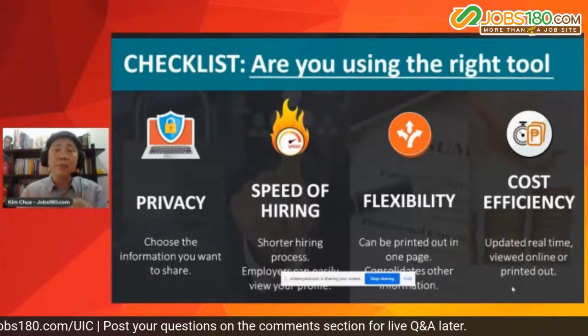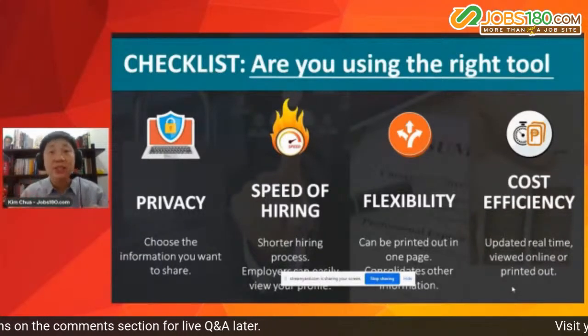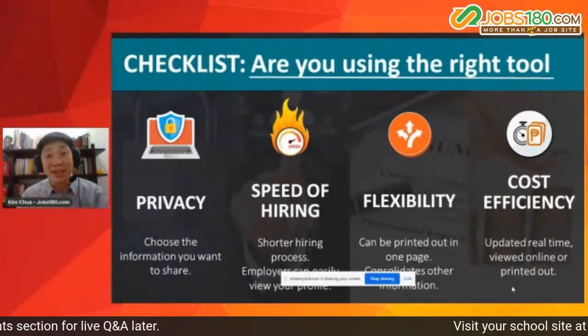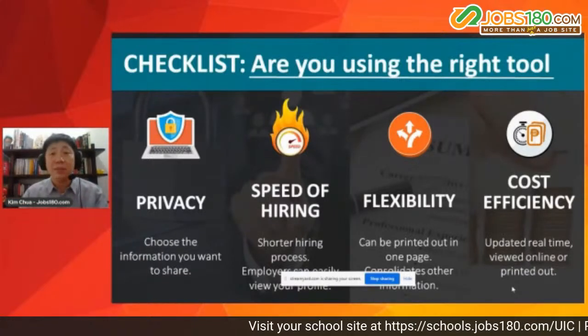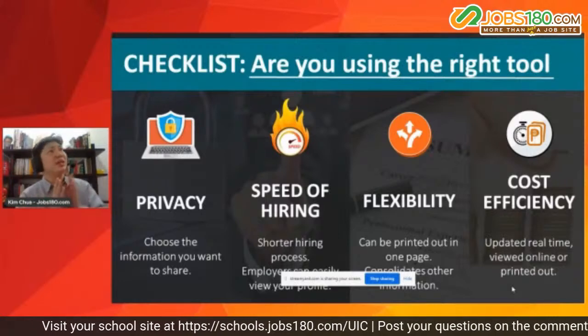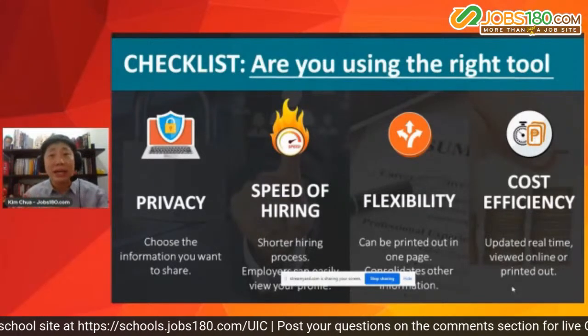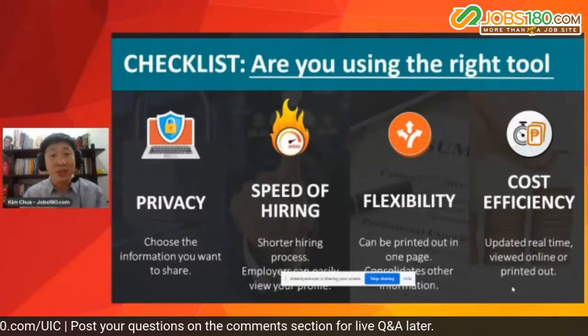Pangalawa, the speed of hire becomes faster. It becomes more efficient because whatever you need, whatever the HR needs, you can already put it inside the resume link. Another thing is that it's flexible. If you want to print, just in case lang gusto mo talaga mag-print ng resume nyo, you have the option to print it. And you don't have to worry about saan ko sinave yung file na yan, saan ko tinago, wala nang ganun. Just log into your account and print. Mamili ka lang kung 1 column or 2 column version.